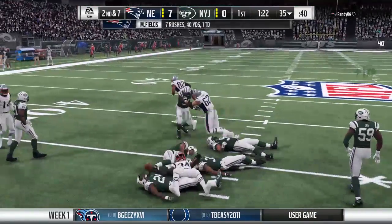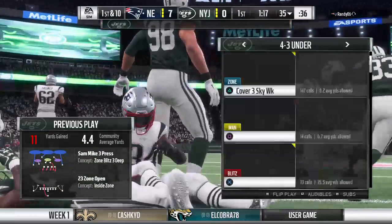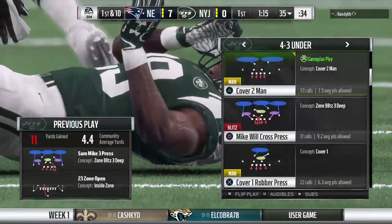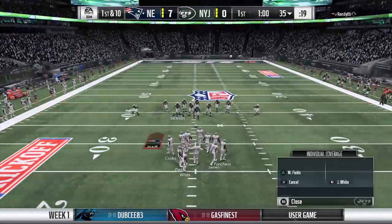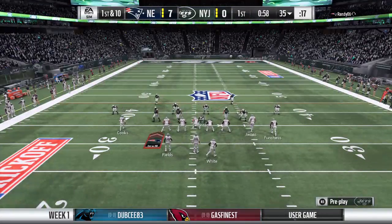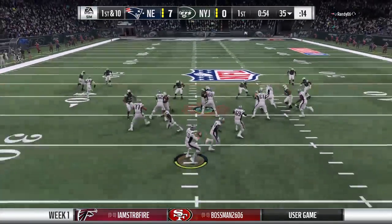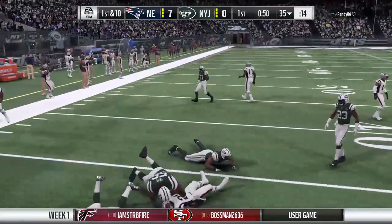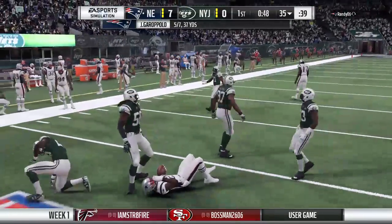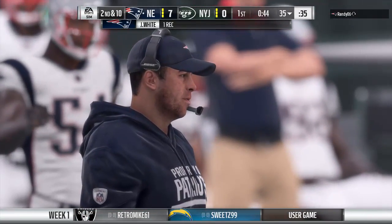And he's brought down, getting this one up to about the 35. That goes as a gain of 11 and a Patriot first down. Well, they're making an effort to get the ground game going tonight. So far, it's working. I like what we're seeing from the offensive line. They seem to have the leverage going and they're controlling things and reestablishing the line of scrimmage, moving that defensive front backwards. I also like what the runner's giving us, too. It appears that he's been waiting all day long to get out here and take off.